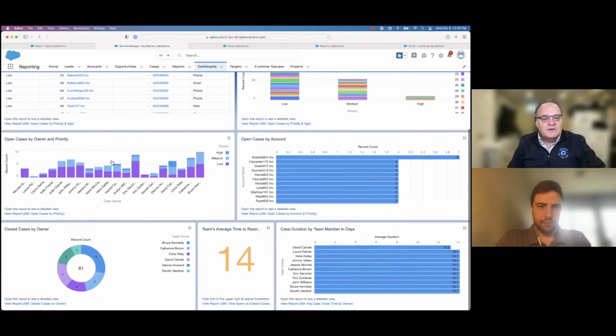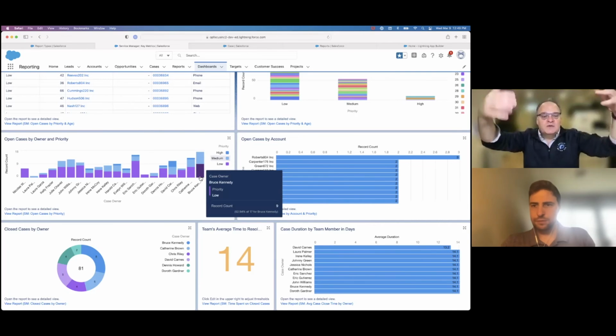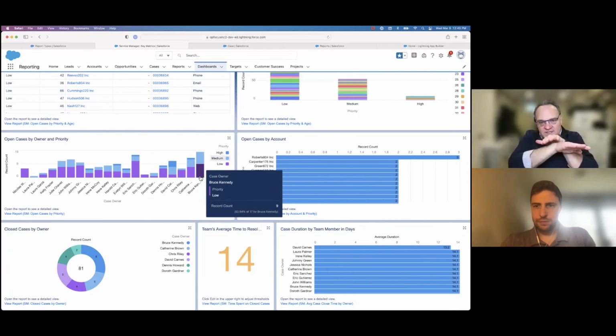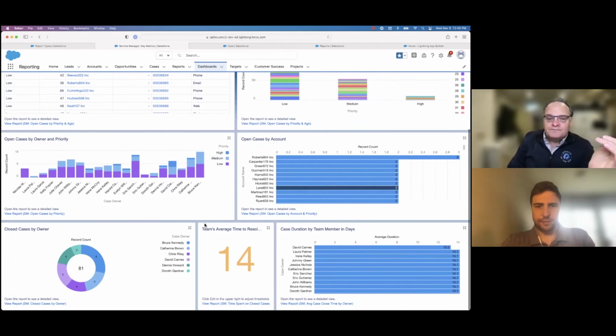Open cases by owner and priority. So that's kind of an interesting one. I would probably flip this around. I'd sort it differently and put the high priority ones at the bottom. It's kind of hard to see the high priority ones. Those are the most important ones. Whatever's most important to you, put that at the bottom, and then you can see it right off the 0. And it's much easier to eyeball that than to hunt and peck and look across the top. I would probably sort this one differently, just reverse the sort order. So I'd flip that around.